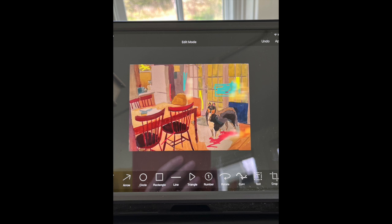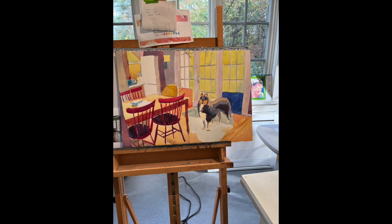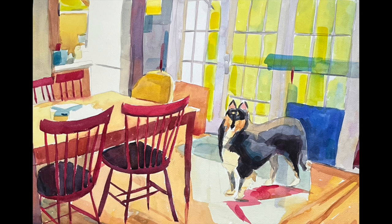The next thing I did was go back to the painting. This is the way I would standardly paint — I'm not incorporating any of the influence of what Christian does so far. This is what I put into Snap Markup, and then I applied those colors to see what would happen if I were to do the same thing manually. I wanted to show you the size — this is a 14 by 20 Arches pad, a watercolor block. Usually I work smaller. Here's what I started to develop from what Christian did — you can see just the beginnings of a little bit of the influence.